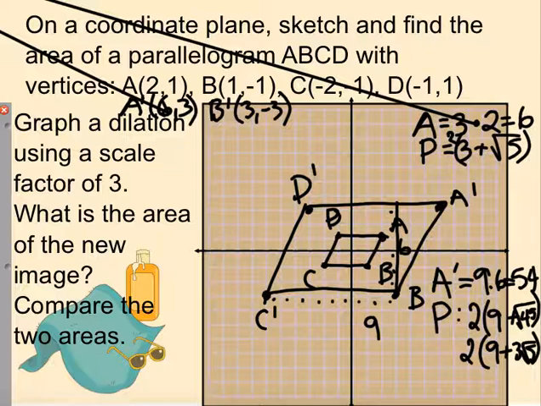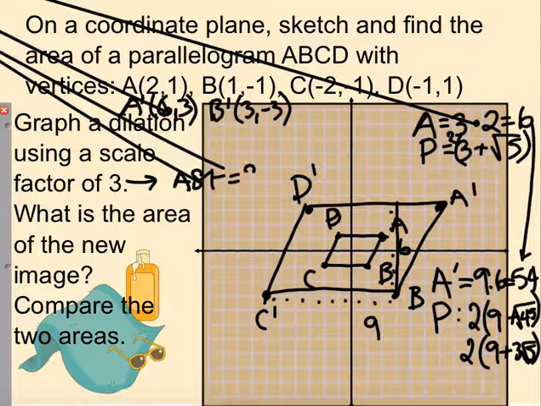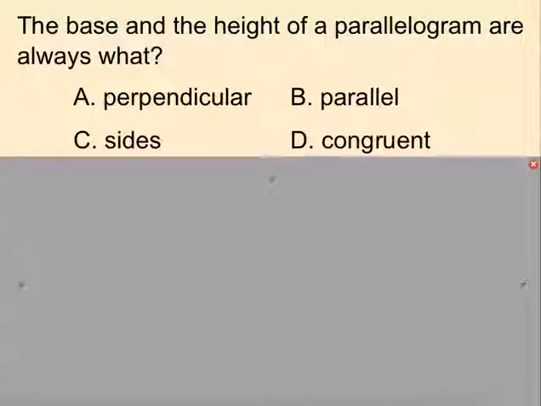So the question is, does the area follow the same pattern? And you can see no. 6 times 3 does not give me 54, but 6 times 9 does. And if we see, our perimeter scale factor is 3, but our area scale factor is 9, which is 3 squared. When we go to an area scale factor, we actually square the original scale factor.